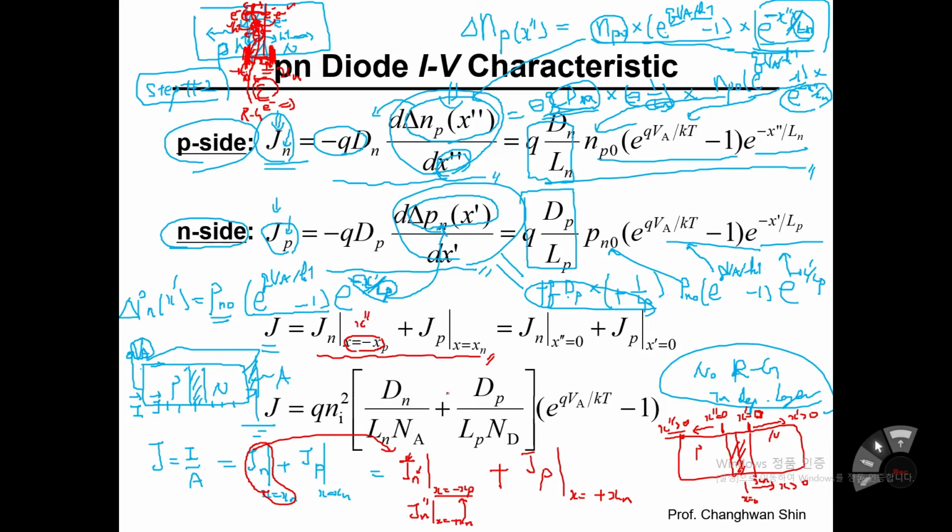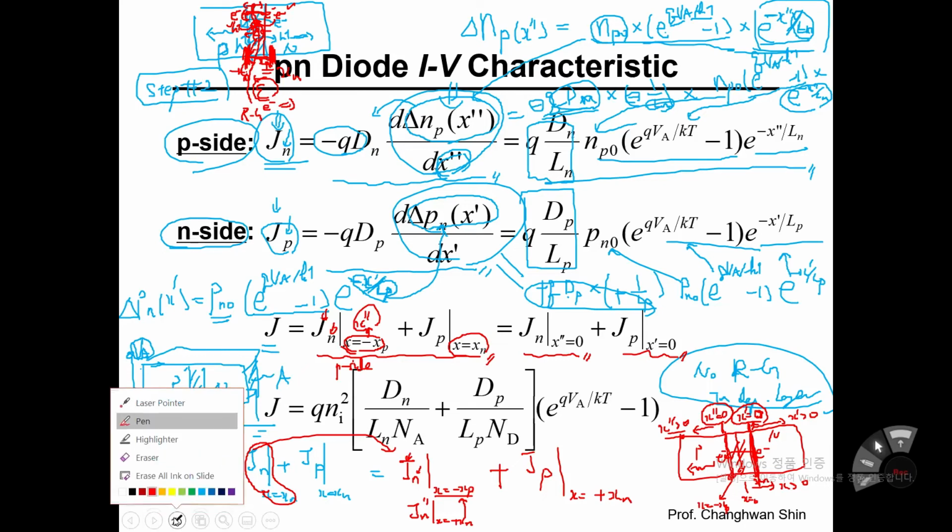Okay, so now I'm talking about the electron current density. That means electrons have been injected and are going to diffuse out. So we're talking about the p side current component. So let's switch it from x to x2 prime. So x of minus xp is this point, right? That point corresponds to x2 prime of 0. And similarly, x of xn corresponds to the right-hand side depletion layer edge, which corresponds to x prime of 0. So there we go.